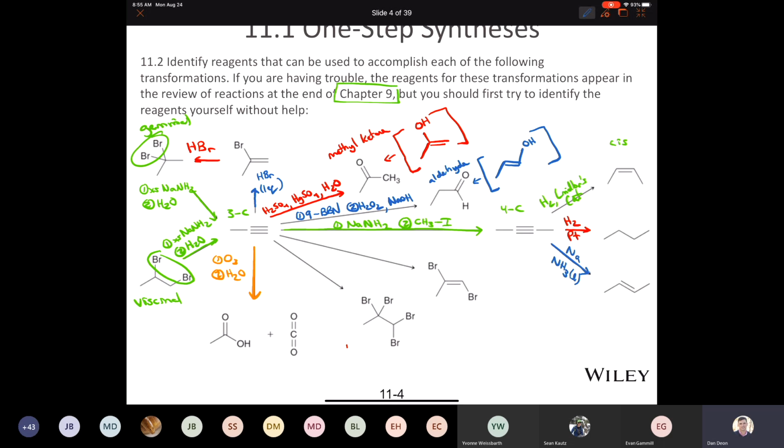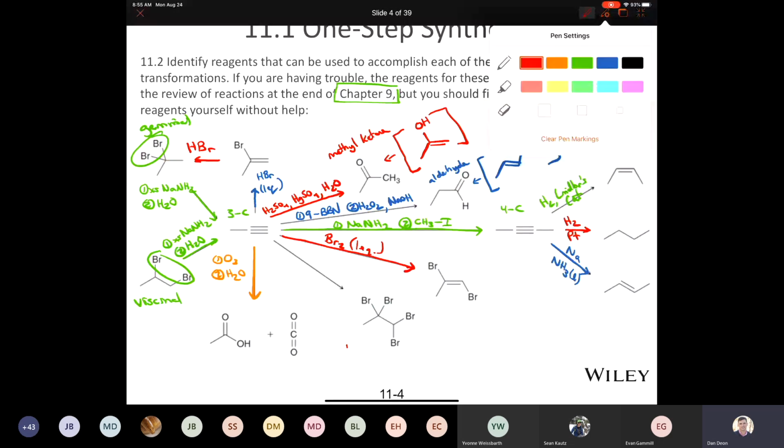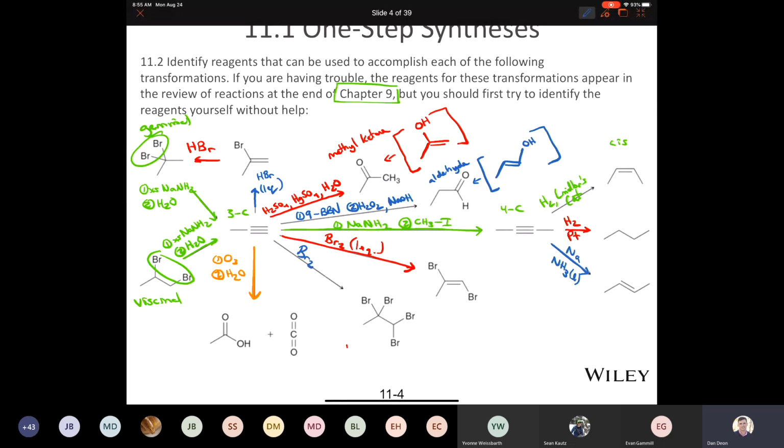Okay, we've got two reactions left. The first one is this one here. I'll use the red pen. Here you're just adding one equivalent of bromine, Br2, across the molecule. So what I would write here is Br2, and then I would put one equivalent. I'm really obsessed with stoichiometry. And then for the next one, since you're adding two molecules of bromine, I would put bromine and just write excess like this. Or if you just want to write excess Br2, that works for me as well.